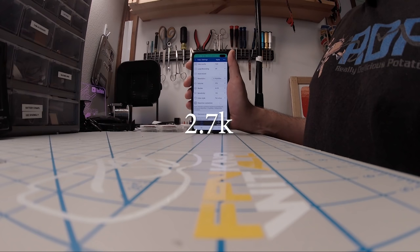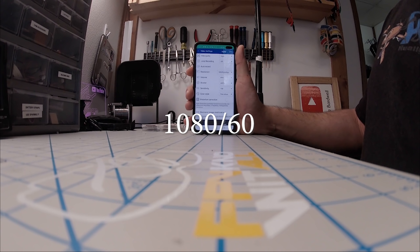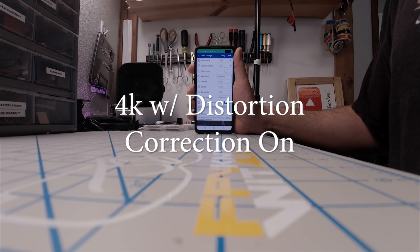Now, some good news is that the field of view does not change at all between 2.7K, 1080, and 4K resolution. And that's a good thing. It really shouldn't. But for example, some cameras will crop in a little bit on 4K.